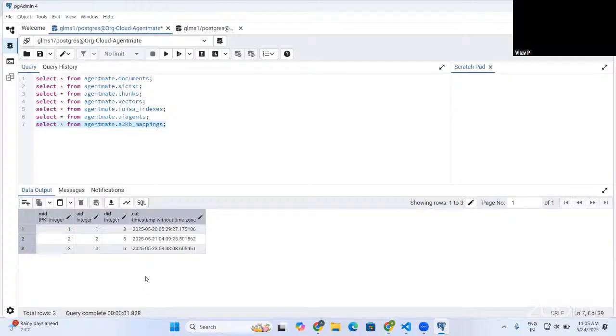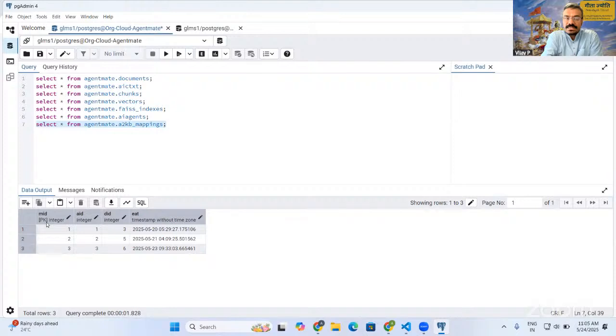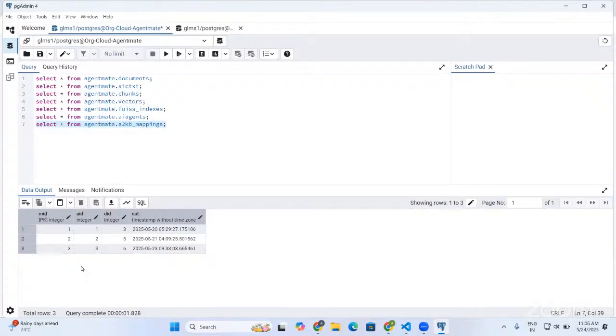You can drop the column called MID. Is it okay if I drop that? Yes, please listen. Drop MID, make AID and DID together the unique primary key. When you're defining a primary key, you can define more than one column as a composite primary key. So AID, DID together, make it a composite primary key. And the table itself can be named simply as A2KB.